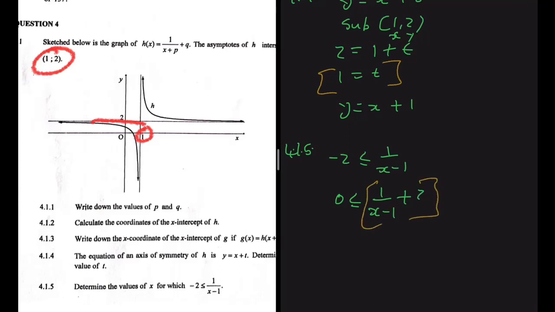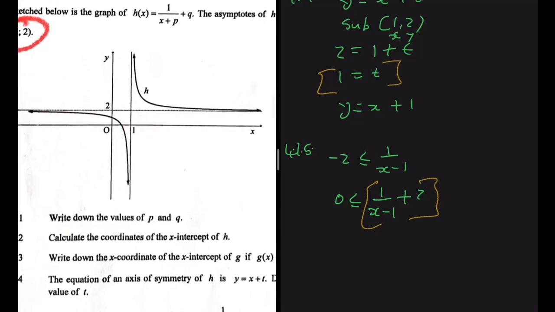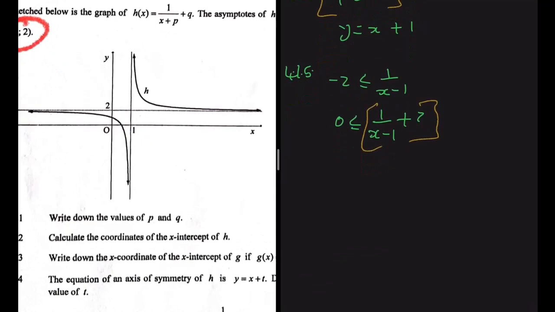So what this question is asking us is to find the values of x for which the graph is at 0 or above, right? The values of x for which the graph is at 0 or above. So let's look for that. Let me just erase this so that we can have a bit of clarity. So let's go to our graph. We don't have to do this algebraically. Obviously you can, but we don't have to if we have the graph already. So let's look at the graph.